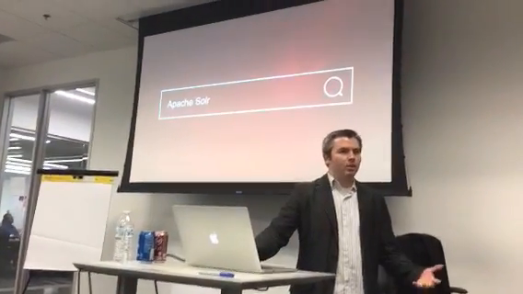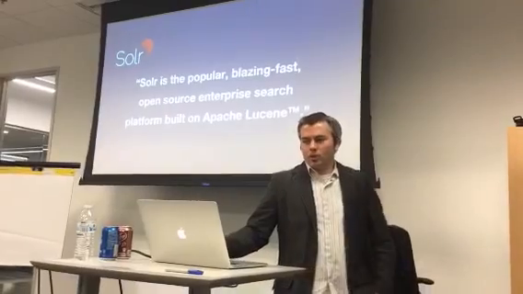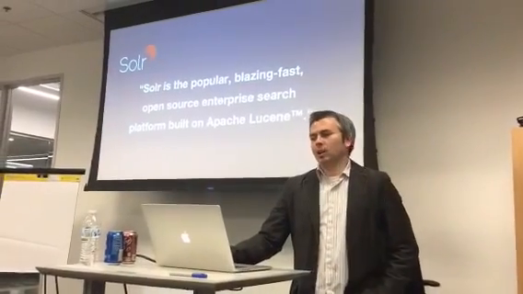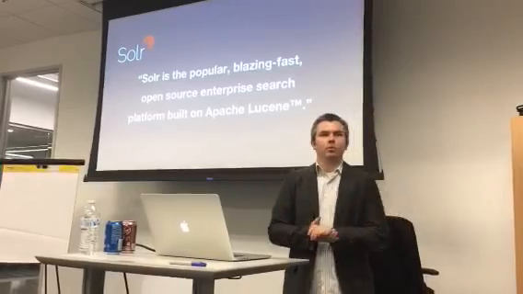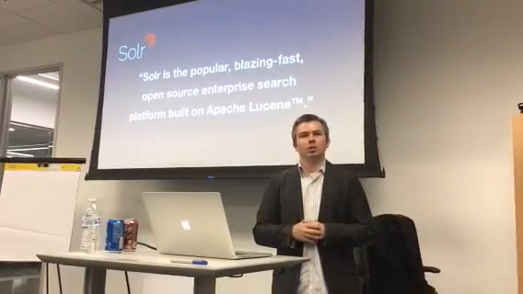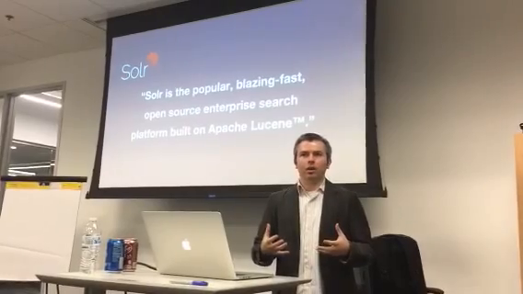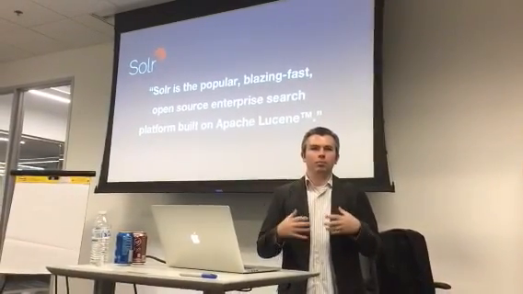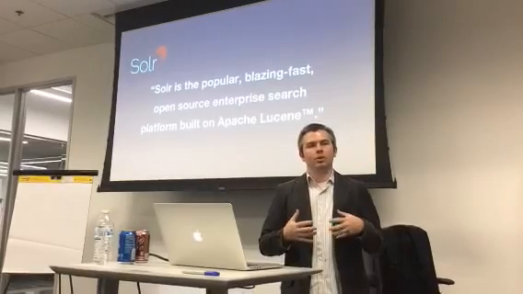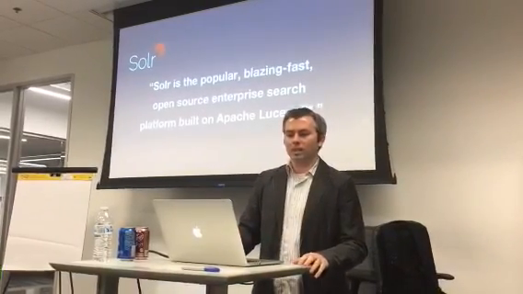Apache Solr, like I mentioned, is the popular, blazing fast, open source enterprise search platform built on Apache Lucene. Sounds like almost everyone in here is familiar with Solr, so I won't dig into this too much. Lucene is a core Java library. It's an Apache project. Apache Solr is part of the Lucene project. So basically Lucene and Solr committers release new releases, and Lucene and Solr release together.